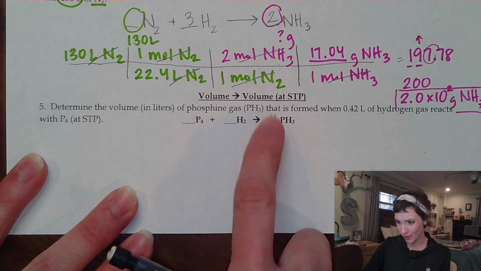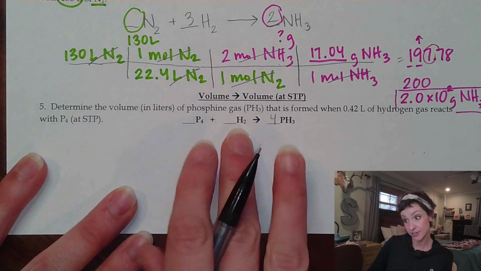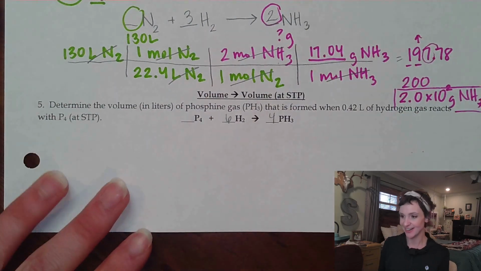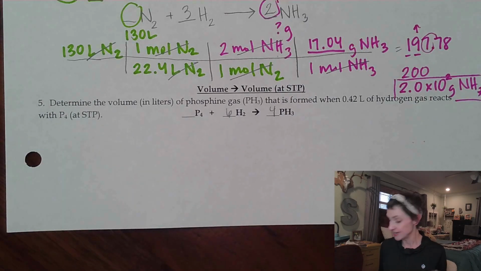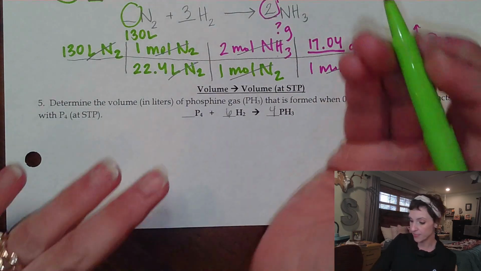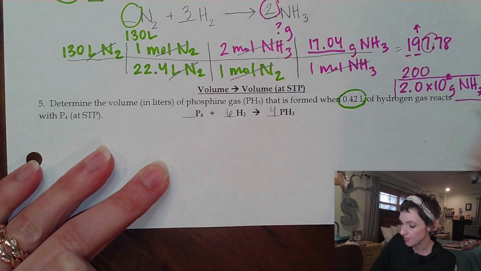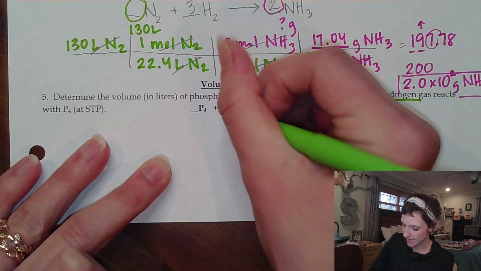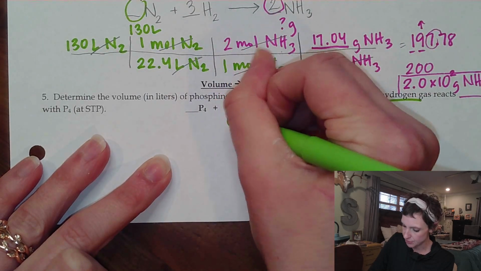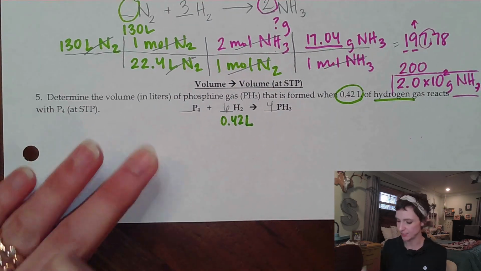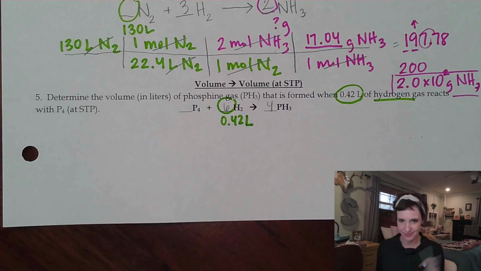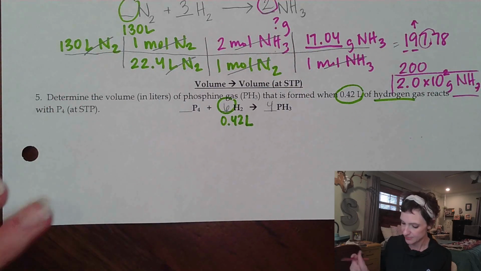Okay, so now that changes the number of hydrogens. I got 12 over here on the product side. To get 12 hydrogens on the reactant side, what do I got to put? A 6. Oh, that's fun. I like this. So now we're balanced. Now we zone in. Where is the number in the problem that represents my given? I'm starting off with 0.42 liters of hydrogen. Underneath hydrogen, I write my given of 0.42 liters, right? That means I get to use that cool coefficient of 6. That's not very common that we get to use a big number like that. So I'm already excited about this problem.